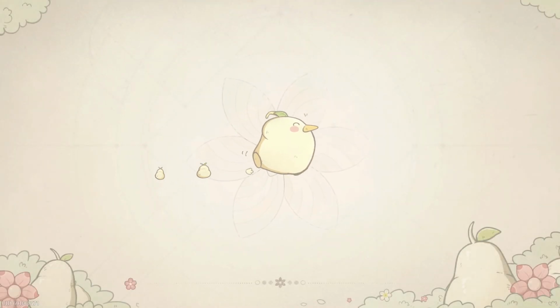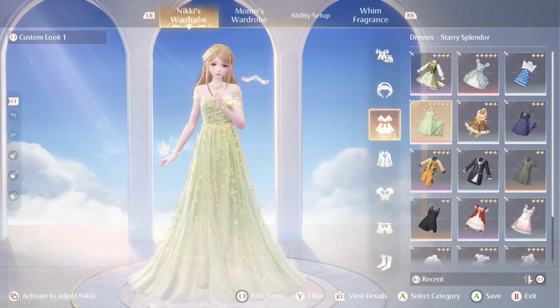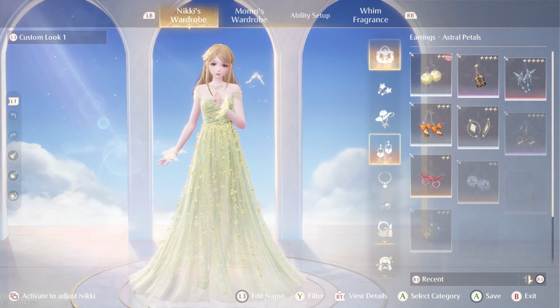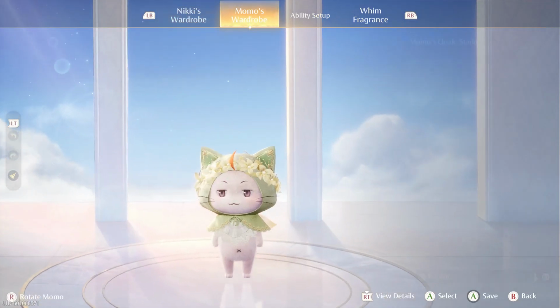So let's start with your wardrobe. This is where you customize your character. I won't go through every single section of this, but there are so many customization options to make your character really feel like a true representation of yourself. You are able to really showcase your style and personality with all of the options here.